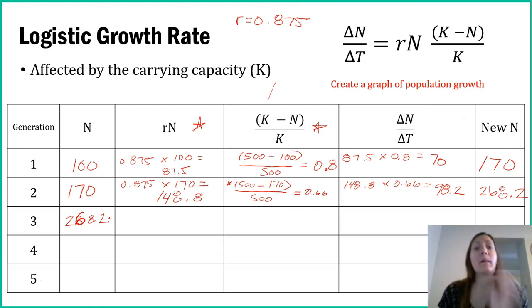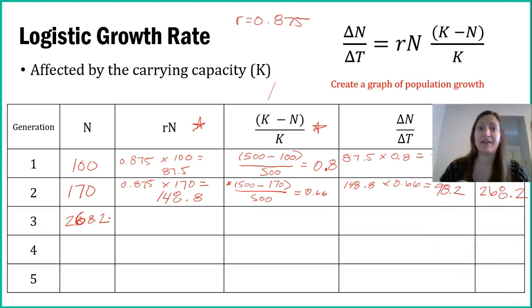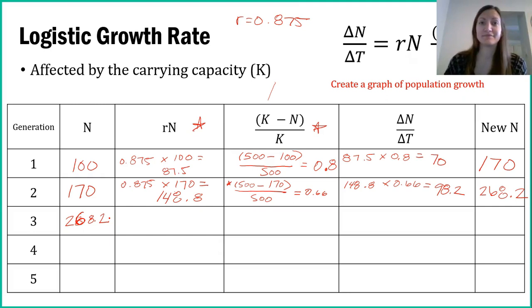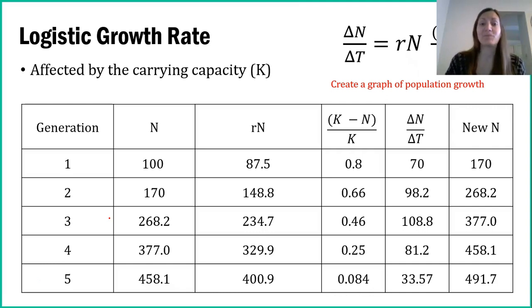So go ahead, pause here, and finish filling in this table. All right, so here are your answers for all of these. Again, if your numbers are a little off, that's fine. If you're off by 10, even for some of these larger numbers, maybe 20, you're probably fine. It's probably just rounding. If it's closer to 20 off, there might be an issue. So try to figure out which number is the most different and where that starts, because maybe it was just a simple calculator problem.